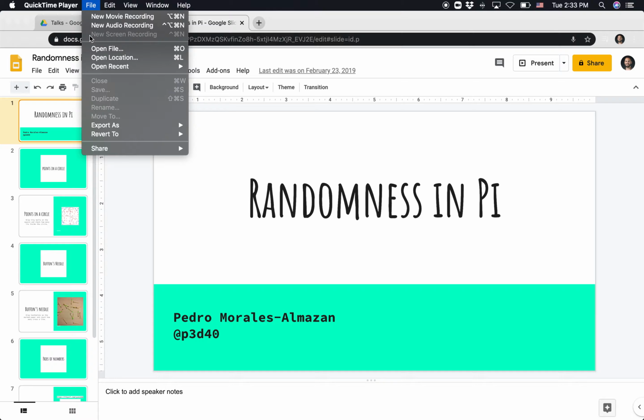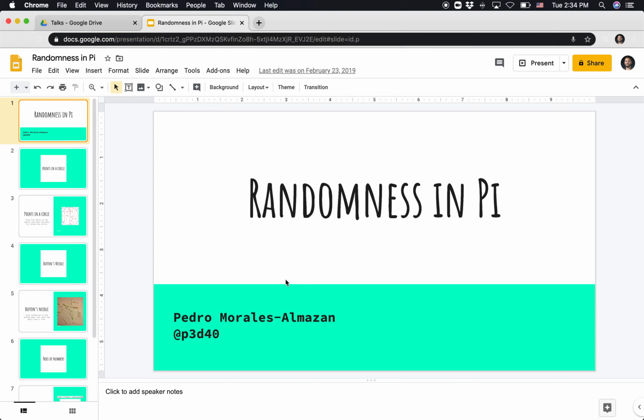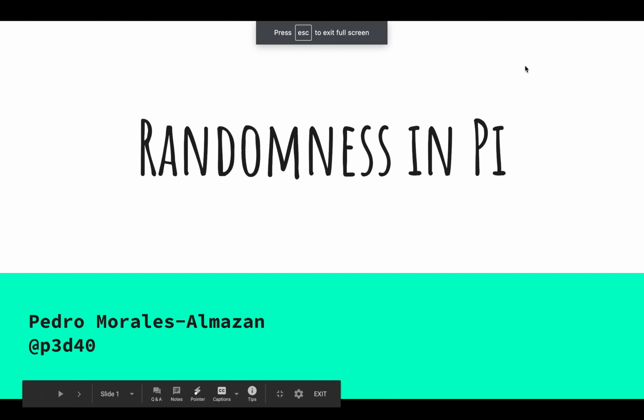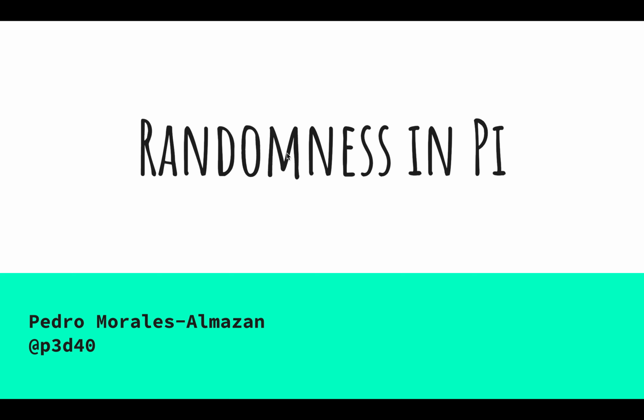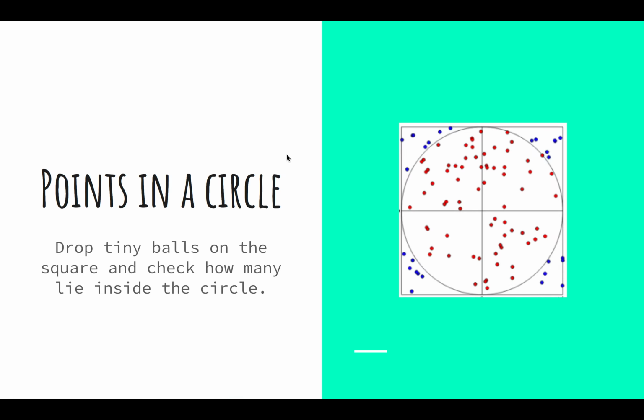What you can do here is start a new screen recording, and then that will enable you to record whatever you are showing on your screen. It is super important to make sure that your microphone is enabled, so you can also have sound with it. Then after that's done, you would simply present your slides or your PDF as you would normally do. And yeah, the controls are the same.